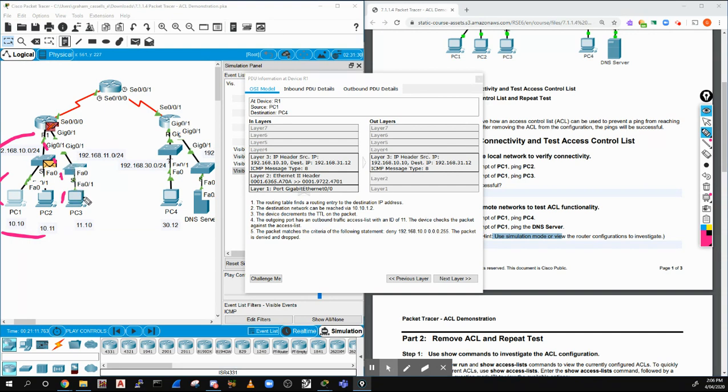And our mask, which is a wildcard mask, is saying that it's going to check the first 3 octets match because it's the inverse of the subnet mask. So what that means is it's going to verify that it is a 192.168.10 address. So what that should mean is that this other network from PC3 will be allowed out. We can go and try and look at that as well.